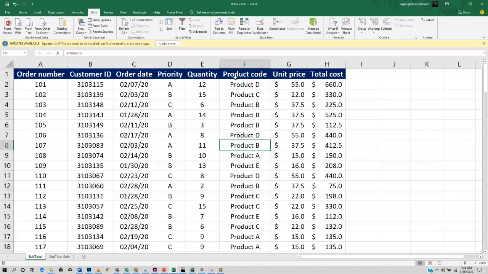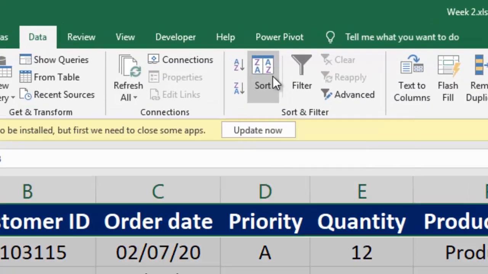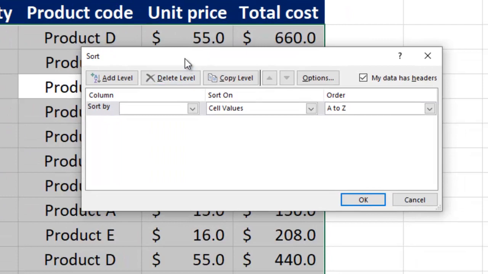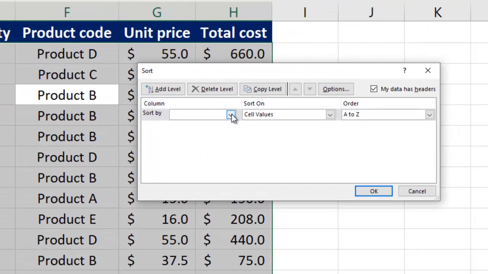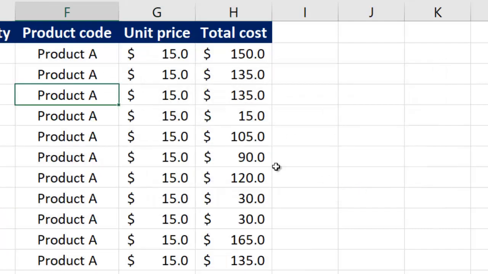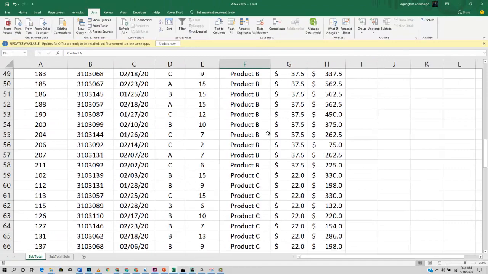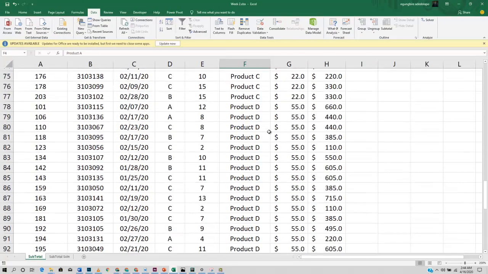In this particular video we are going to be doing it by the product. So if it is by priority, you will be sorting by priority. If it is by quantity, you also be doing same. So for this one, you are going to be sorting by product. In order for you to sort your data, you can easily come here to sort, then it requests for what you want to sort by. So we want to sort by the product code, cell values, leave that, and then the order. So select yes.